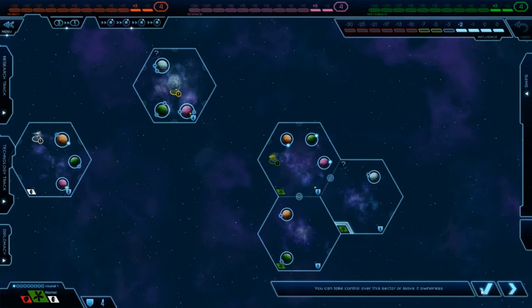Okay, so we're going to confirm this. And we didn't talk about this. I have 4 colony ships. This means I will only be able to colonize 4 planets in a round. Then in round 2, I'll get 4 more colony ships.